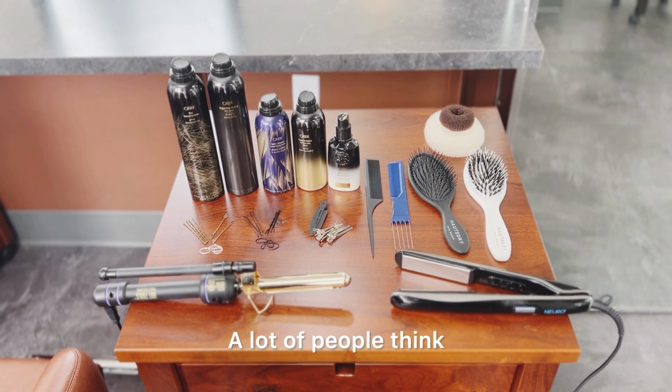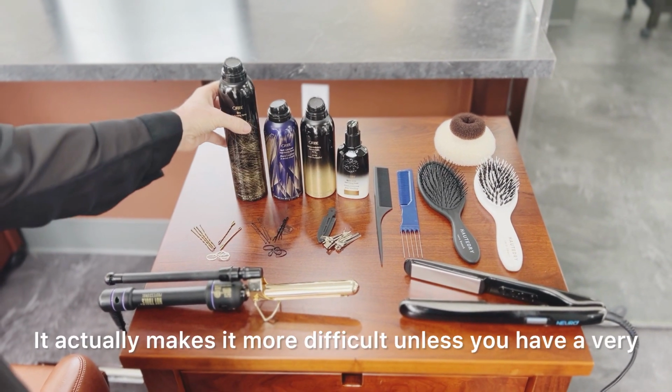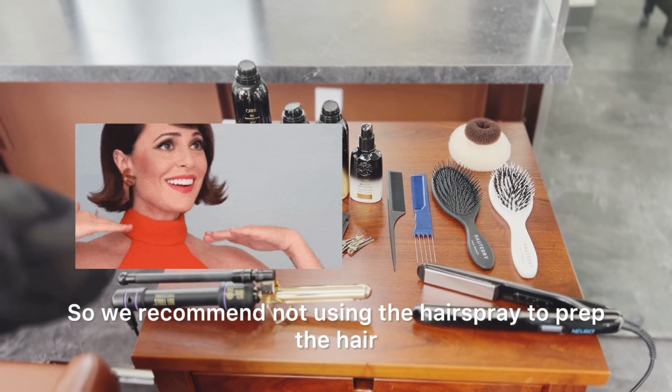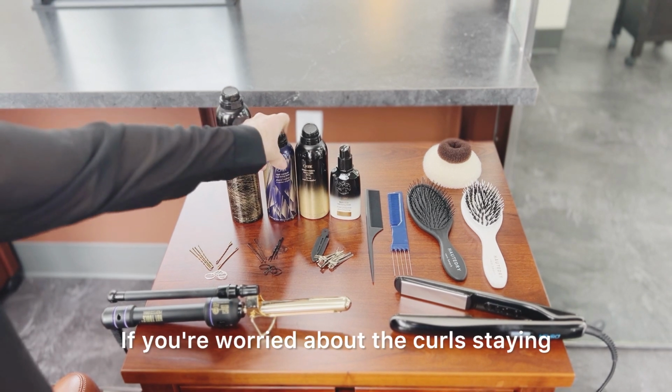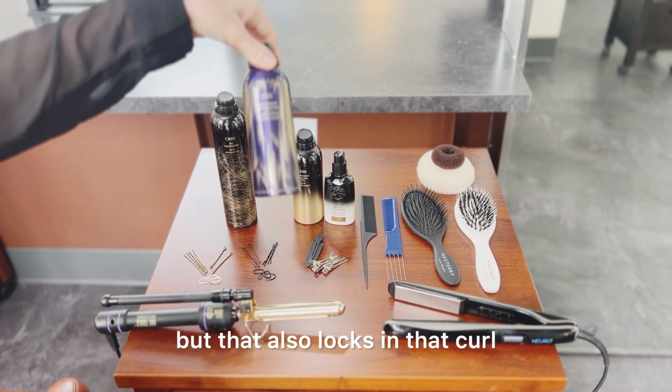A lot of people think that when you're prepping for an updo, hairspray will help you. It actually makes it more difficult unless you have a very, very soft brushable hold. So we recommend not using the hairspray to prep the hair. If you're worried about the curls staying, use a product with heat protection, but that also locks in that curl.